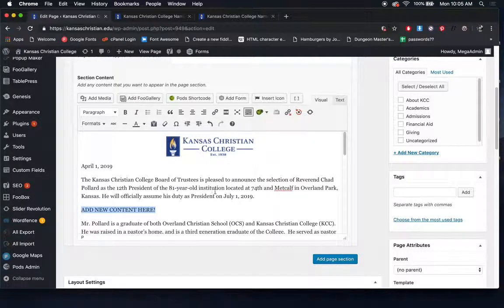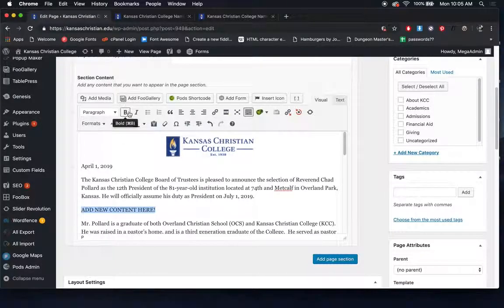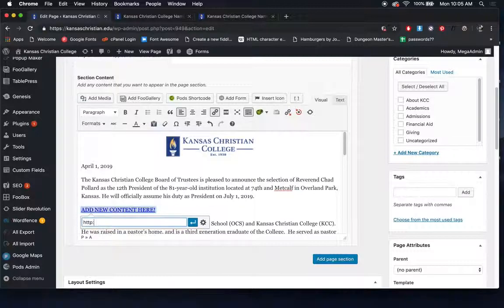That being said, if you come back here, you can make basic text changes with this editor here. If you click on this toggle toolbar, it will hide or show more options. If you click bold, it bolds, italics, you can make bulleted lists, alignments, all that sort of stuff. You can insert or edit links by clicking on this. Let's say you want to make a link to Google. You can just type in the Google URL here, hit enter, and then now it links to Google.